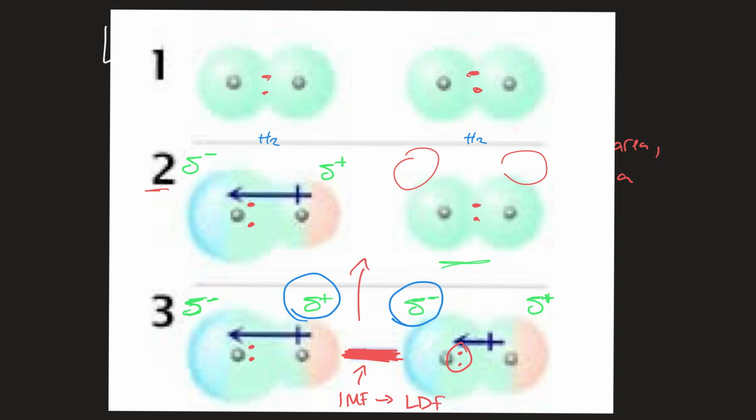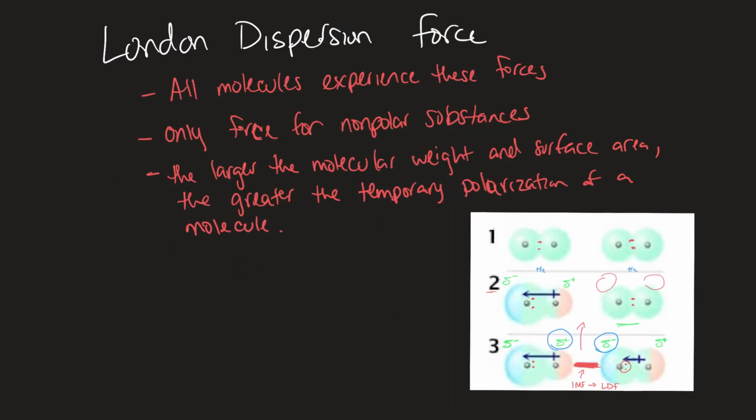In short, because electrons are moving back and forth, they create temporary partial charges, or temporary polarization of the molecule, where you have a part that's slightly negative and a part that's slightly positive. If that's going on at the same time between different particles, and the opposite charge sides are facing each other, there's going to be an attraction. This attraction we call London Dispersion Force. That's the big thing. It's a very temporary thing. It comes and it goes.